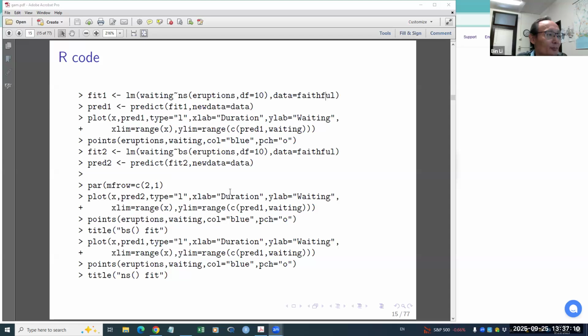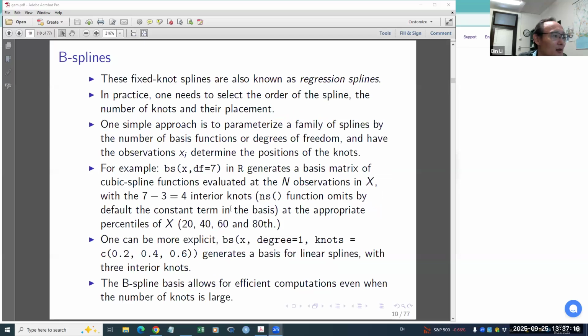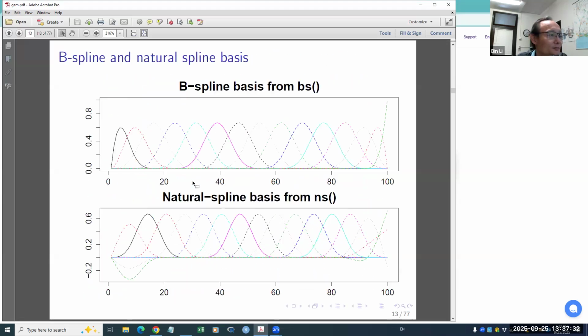So in order to specify the degree, let me see where, yeah, here you can specify an option called degree. If you set it to 1, that's just a linear B-spline basis, okay? And you can specify the knot locations by yourself.